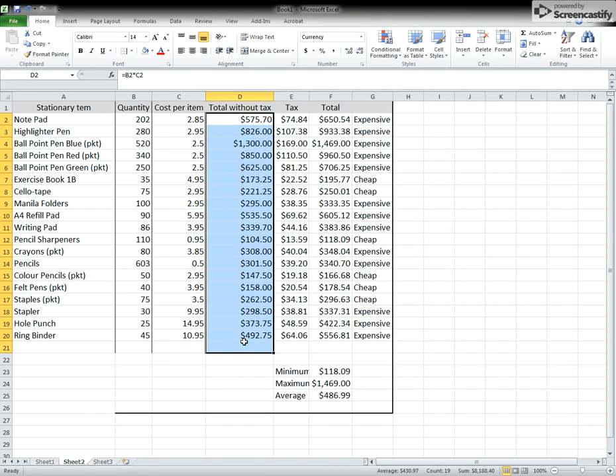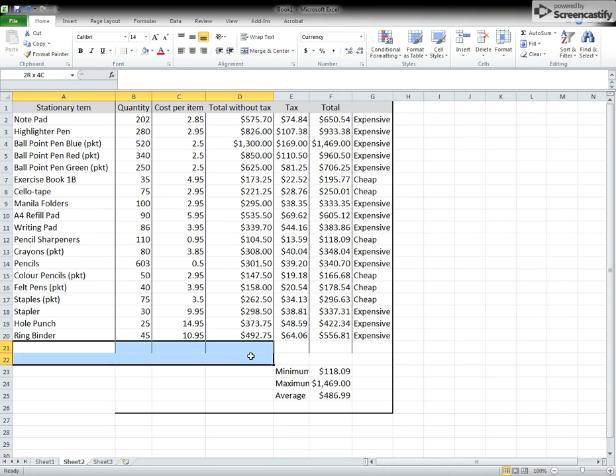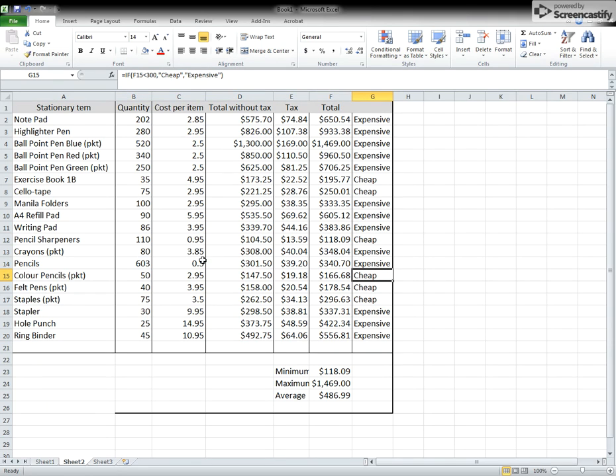My tax column, I'm going to do a right border, my tax as well, a total, and then whether it is expensive or not. Then going across the bottom here, I might want to just do a bottom border. So I'm separating out the data from some of the other stuff that I worked on.